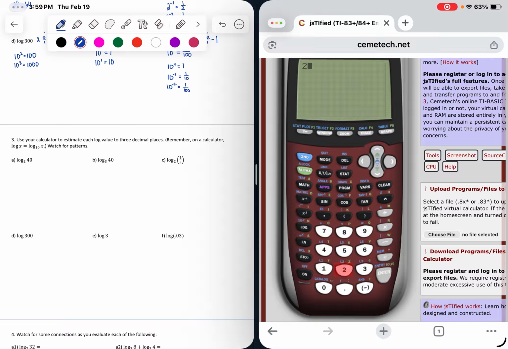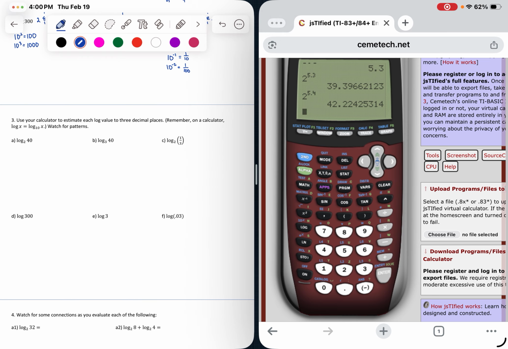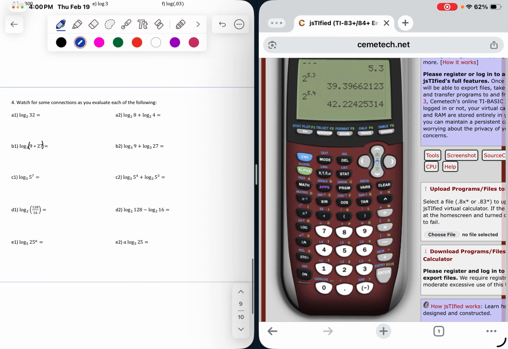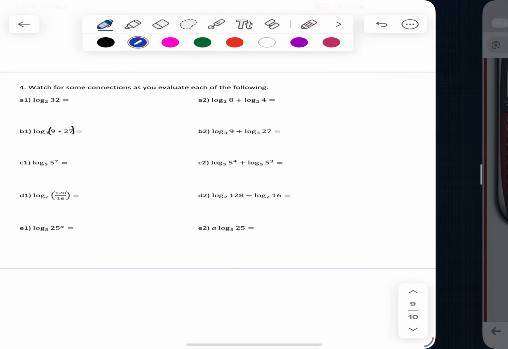Okay, let's do 2 to the 5.287, my guess, right? And I'm at 39. So you just got to get closer, right? So 5.3. Oh my gosh, what is my problem? 2 to the 5.3. There we go. Closer, but not close enough. 2 to the 5.4. Too much, right? So I know it's in between 5.3 and 5.4, and then you can get 2 decimals. I know it's a pain in the butt, but go ahead and pause the video, try those, make sure all of your answers from before make sense. You can use your calculator to check those, so I'm not doing them.